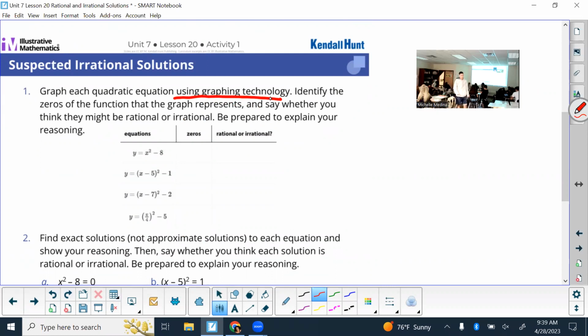It's only 4 equations. I'll give you 4 minutes. Most likely, because when you put it into the Desmos calculator it'll round, you'll have to determine whether your answers are rational or irrational based on how it looks in the graphing calculator.